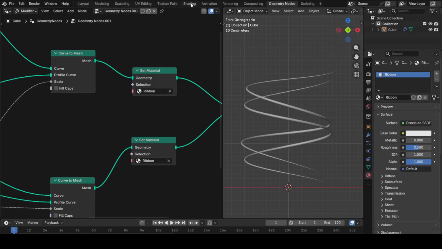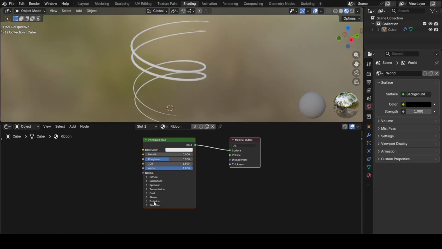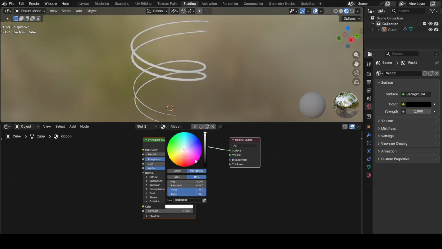Now let's go to the shading tab, our shader editor. And over here in the principled BSDF, I will select a color for emission and increase its strength.